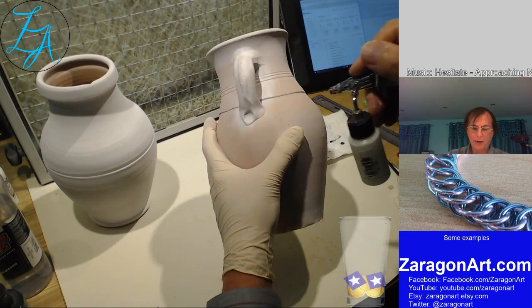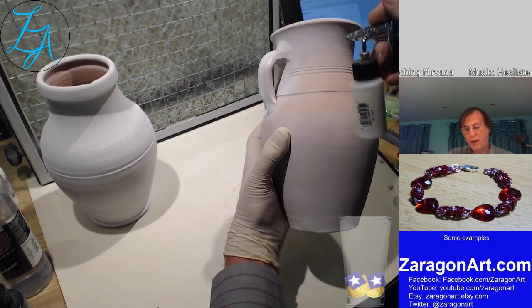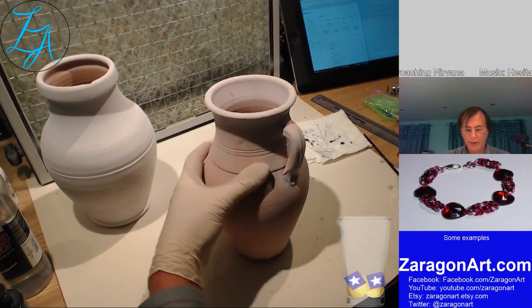Despite what it kind of looks like, I'm not literally just blasting this paint on. I am being somewhat careful about its application, and trying to make sure I get a good even coating.